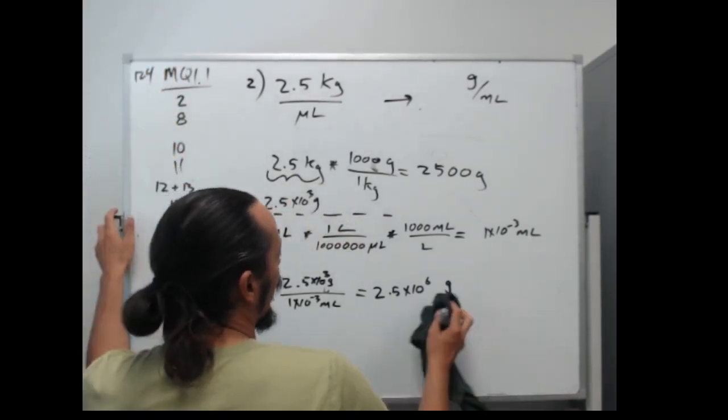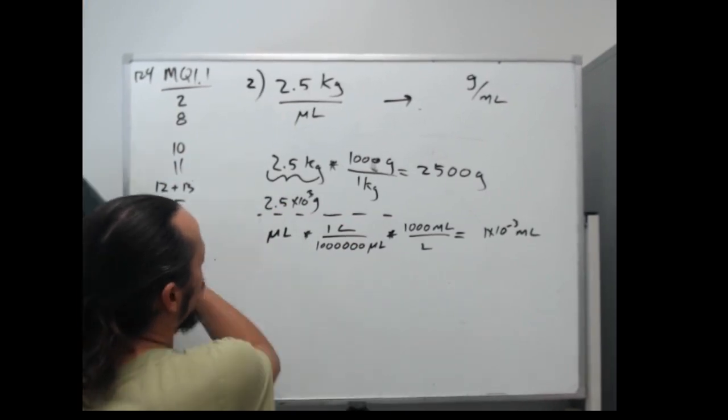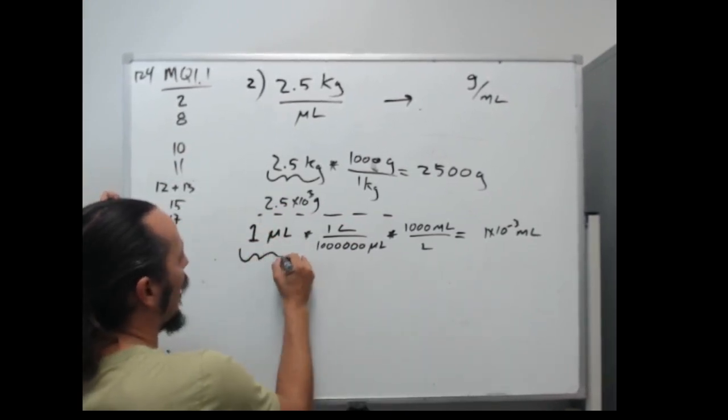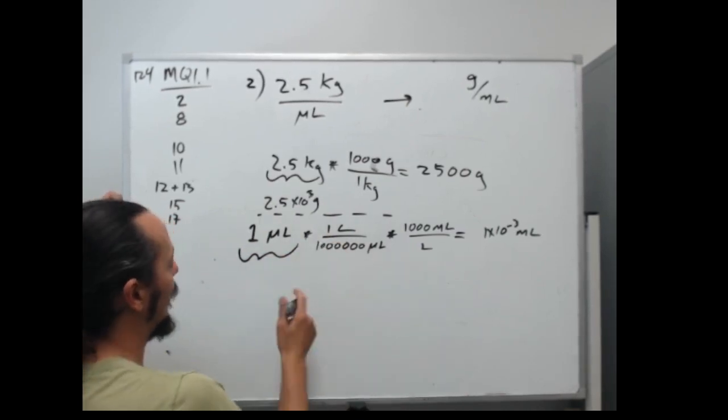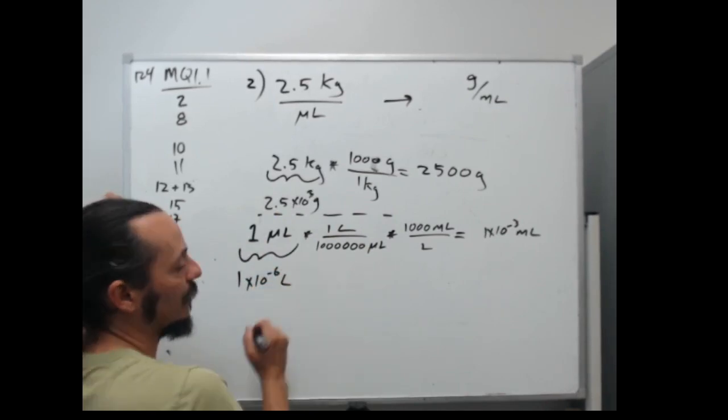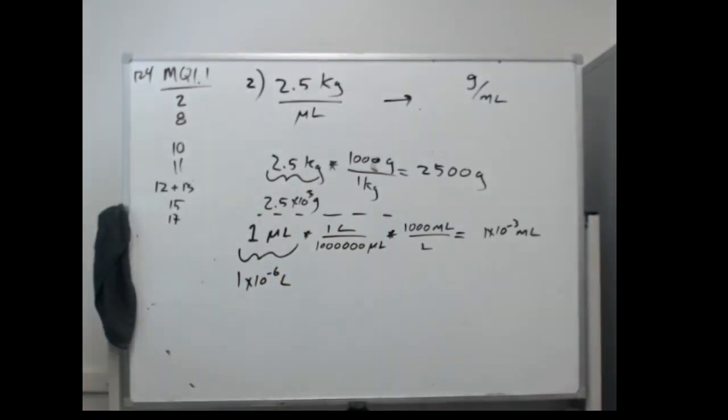Show you a couple other little shortcuts, right? So microliter, if this is 1 microliter, when I get practiced with this, I don't do the unit analysis. I see 1 microliter, and I just see 1 times 10 to the minus 6 liters. And I can do that real quick. The micro means 10 to the minus 6. And we have to be careful because micro means 10 to the minus 6, so people think micro is the 10 to the minus 6 part, but it means 10 to the minus 6.